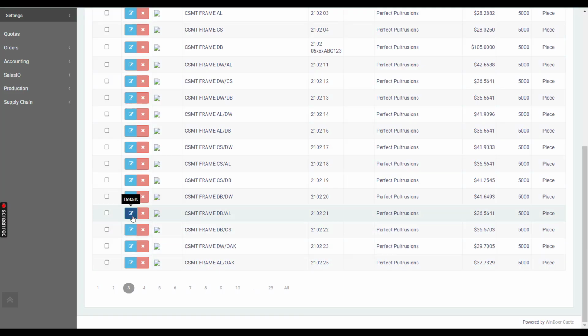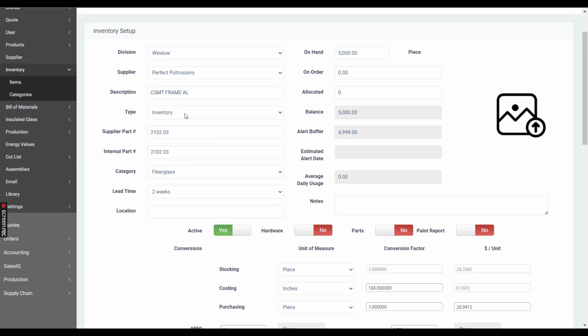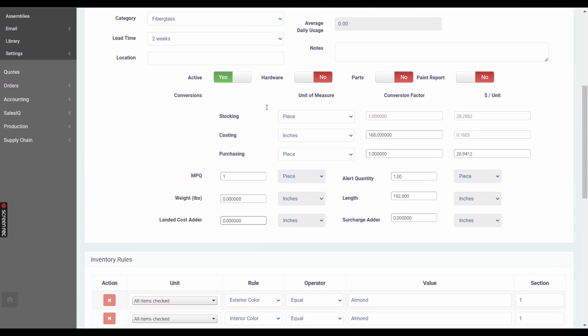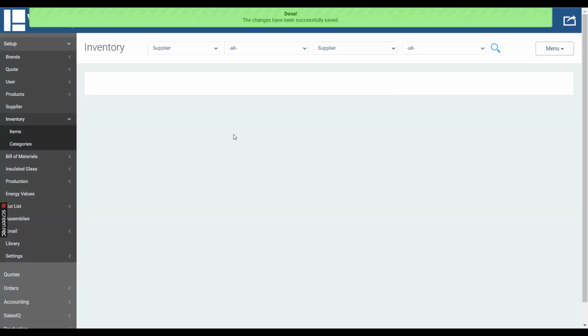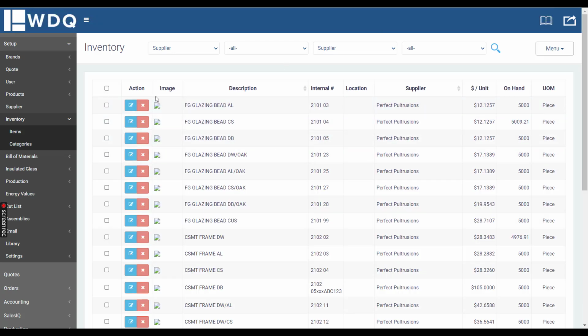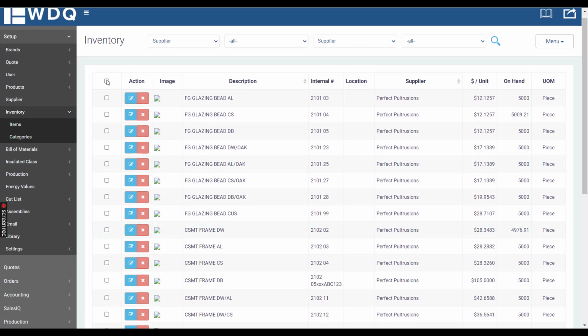Previously, as you added new products, you had to also manually open up each inventory item and then click check all to assign the inventory rule to those new products, which was a very time-consuming action. Now, with this update, you could click all or search by supplier, and we've added this select all button with this new column right here.